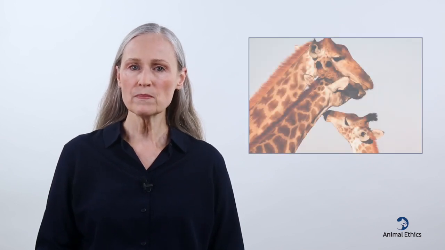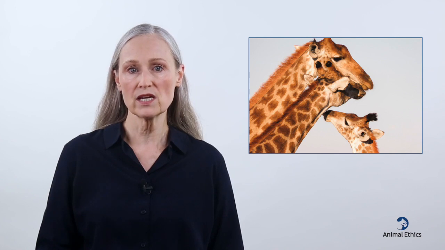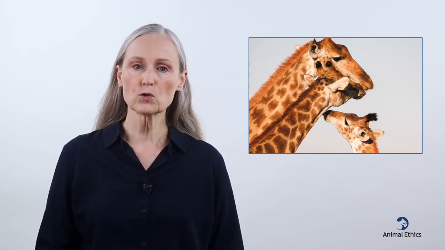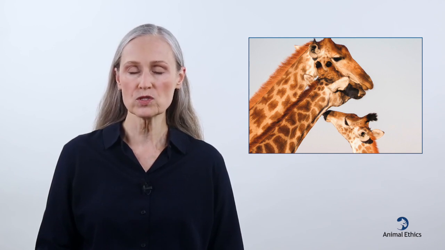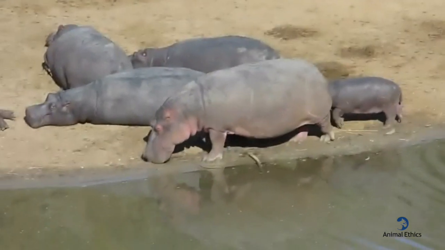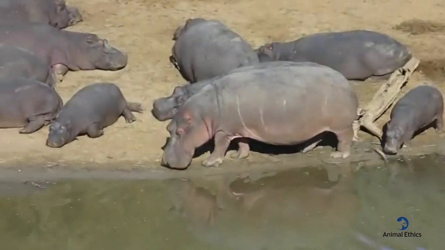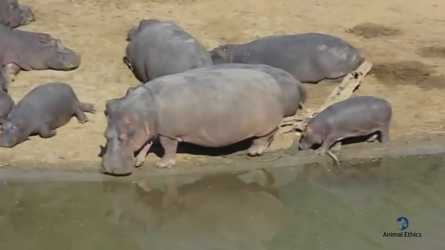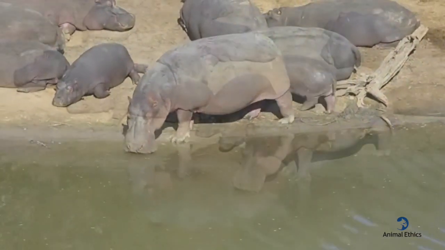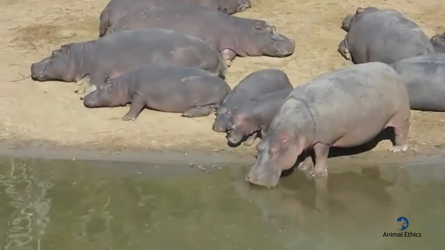You might be wondering: what about the animals who belong to species with high survival rates in infancy? Many of these animals still die before reaching maturity. Even if a mother gives birth to only one offspring per reproductive season, the frequency of her reproduction means she can have several offspring over the course of her lifetime. We can see this in the case of humans, who biologically have the potential to have more than ten children during their lives. Recall that for a population to remain stable, only one offspring per parent tends to survive. This means that even for animals with high survival rates, it is common for most children to die in their youth. Still, these animals are often able to live longer, so we can conclude that their lives tend to be less difficult than those of most others.